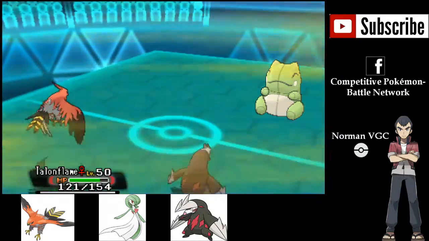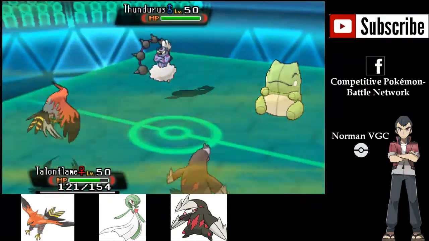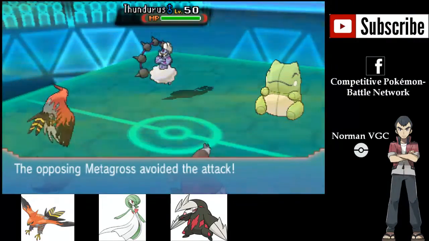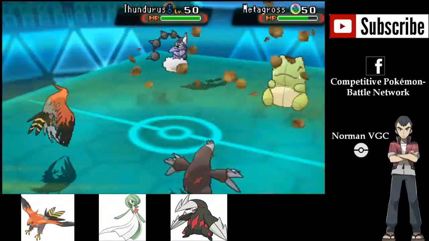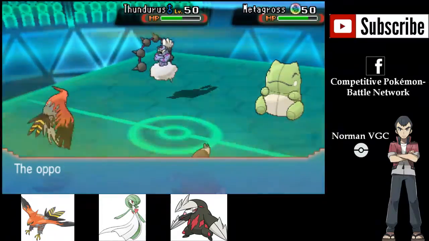And now that Metagross is behind a substitute, but that should be workable. And Thundurus comes out here. So I'm gonna Rock Slide here. Metagross does avoid the attack, which does suck, but it does a lot of damage to Thundurus here.